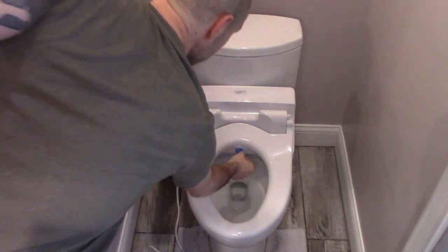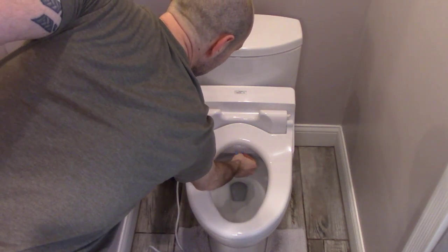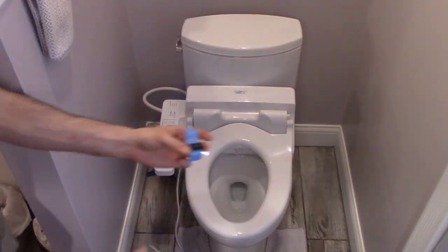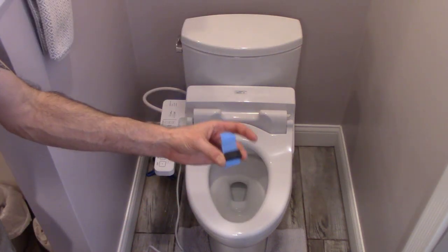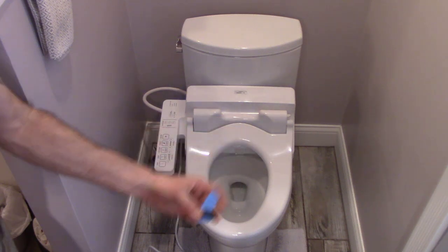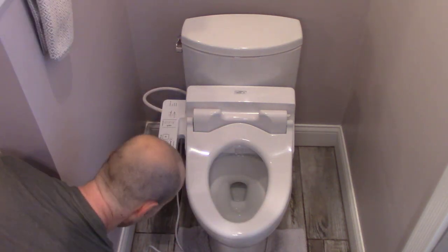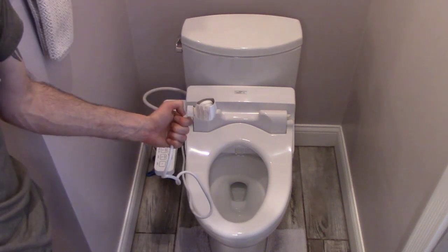The last thing to do is there's a piece of tape here protecting the jet from delivery, right? So make sure you take that off. Don't forget that. You might mess it up if you leave this tape on and the door is trying to open. And then finally, we just need to plug it in.